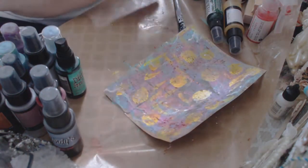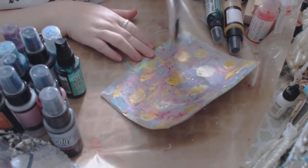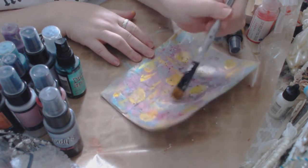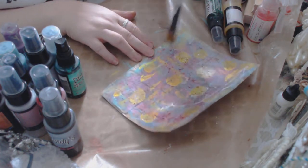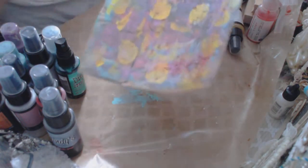Okay. Now there is a little bit wet here, but I'm just going to kind of do this with my brush, and just that way it'll dry faster. And it does lighten everything up a little tiny bit, but that's okay. There we are.